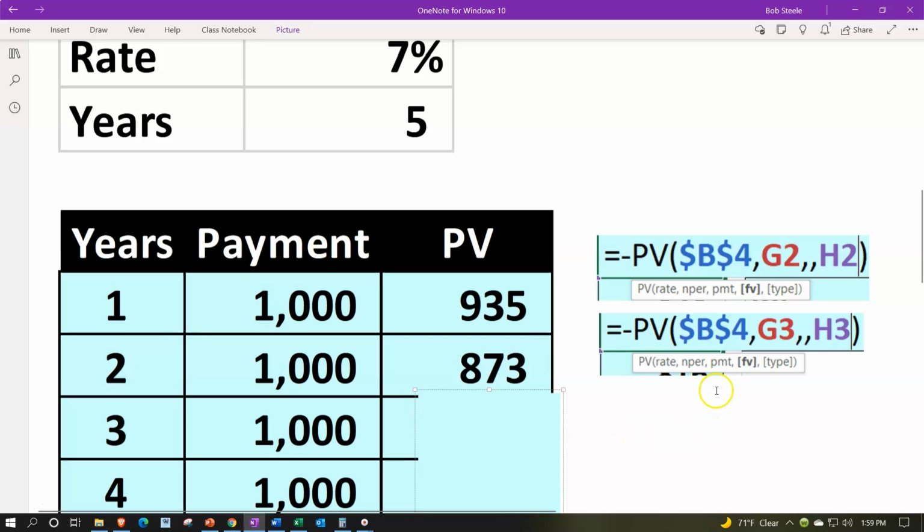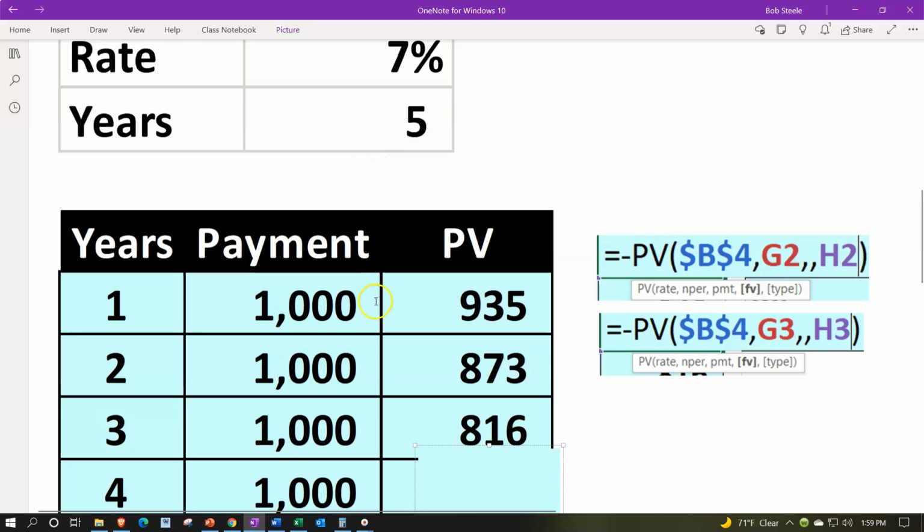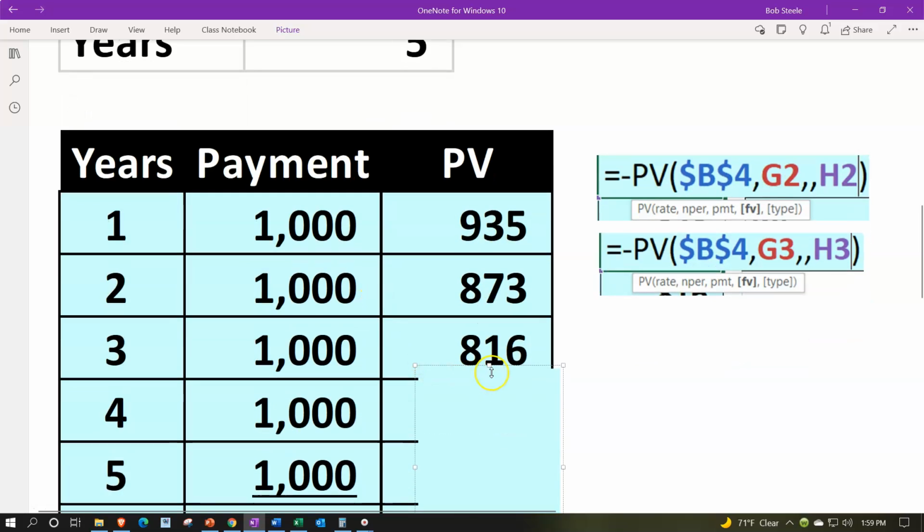And then we're going to say, comma, the payment is not used because this is not an annuity, but present value of 1. And then the future value is going to be that 1,000. That also moved down from cell H2 to H3, as it will do as we go through this calculation. And that gives us the 830.73. If we do the same process, just copy this cell down, discounting the 1,000 3 years out at the 7% discount rate, that would give us the 816.